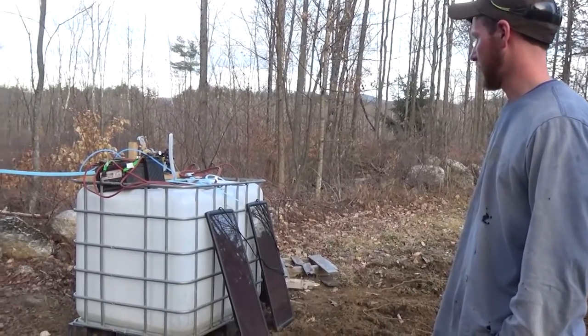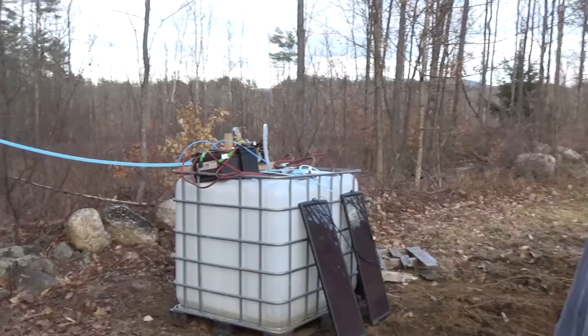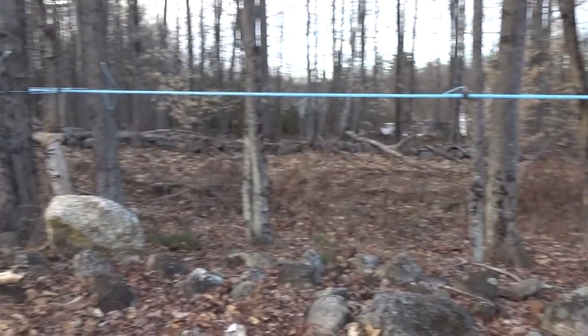So here you have it, guys. This is all these trees. I'll show you again. Look at these lines.